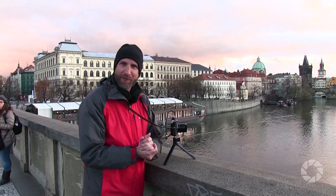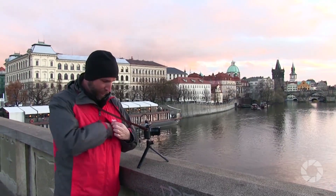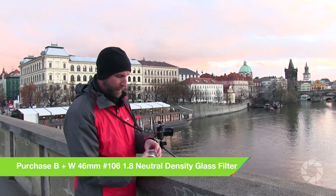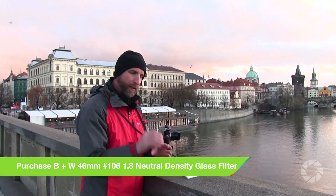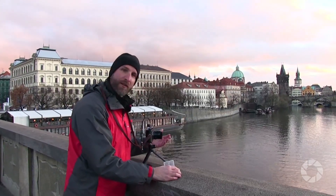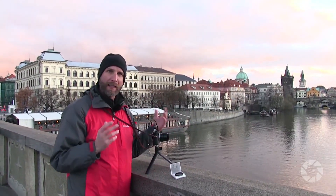Now the last tool we're going to use — and it's going to make a huge difference, and this is sort of counterintuitive because we're shooting at night — but I'm going to add a six-stop neutral density filter that I just happen to have in my pocket. What this does is it blocks the light, sort of like sunglasses for your camera. It's really, really dark, and what that will do is force an even longer exposure, getting us up into the one, two, and three-minute exposure times, and that's really going to make this look glassy.